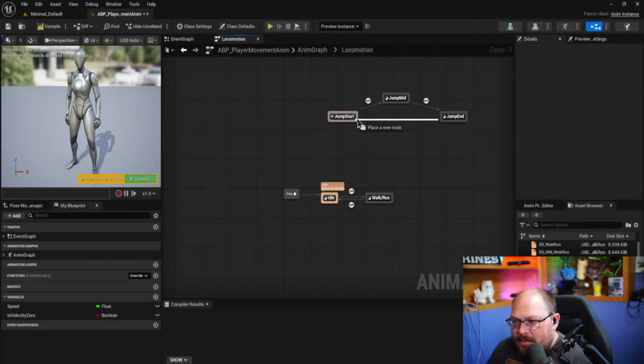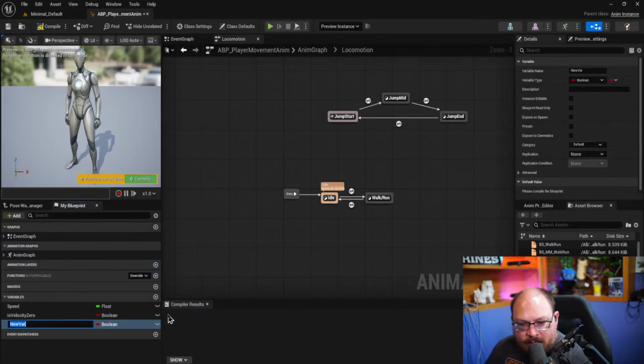And then it goes back to jump start, I think. So then what we want to do is create a bool called is air maybe, to see if we're in the air. But I don't remember how to link it. That's the whole thing that I'm confused on.